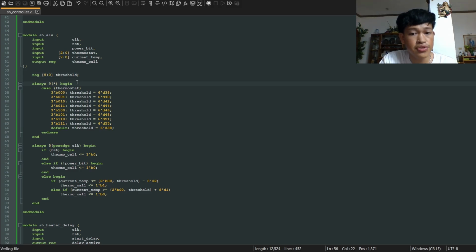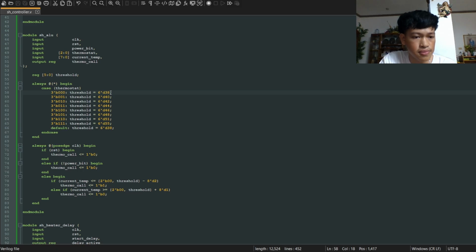In this line, threshold lookup table. This is a combinational block, no clock. It instantly converts the 3-bit thermostat code to temperature in degrees Celsius.